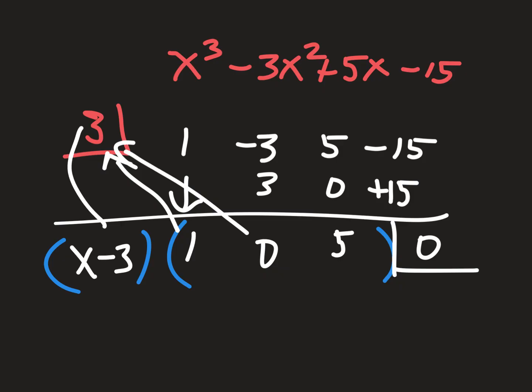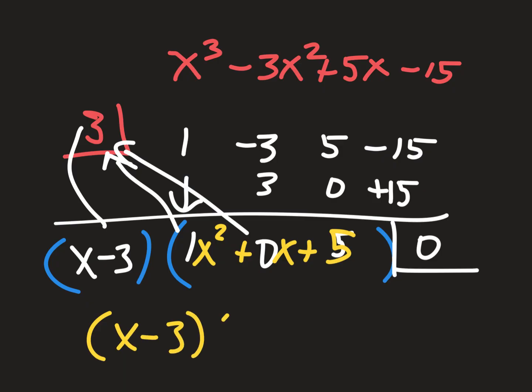X minus 3 up in the front. And since I'm going to make the constant yellow here, then that means this is the x's and this is the x squareds. And just put pluses in there if there's no other sign. And now I got x minus 3 and x squared plus 5. How many of you were able to do that? Okay, good. That's called synthetic division. It's kind of a big deal.